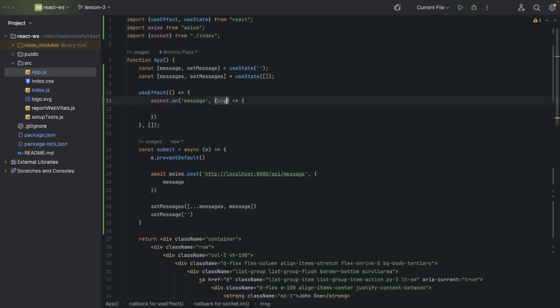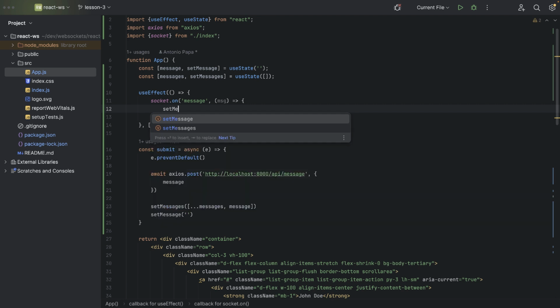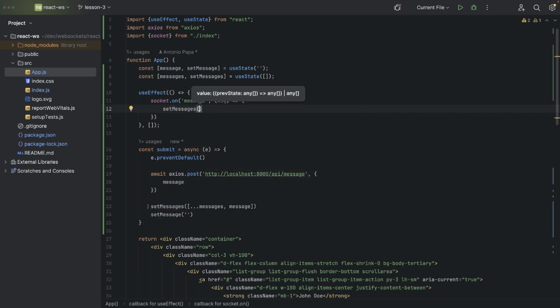Inside it will have the message, and this will simply set messages. Actually, I will copy this one. It will be the same. So the list of messages, and not with message here, but this message that we get from the socket. And that should be it.